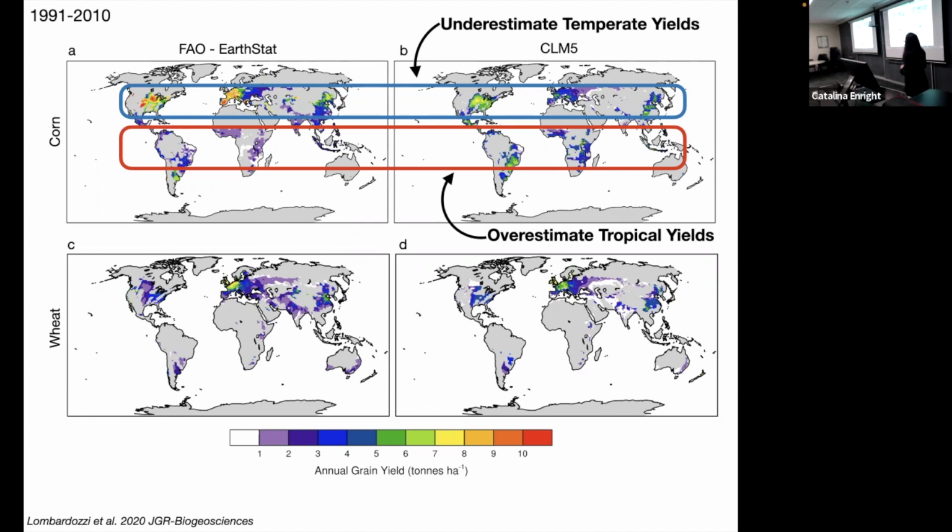And I think part of the underestimation in temperate regions is really due to that lack of intensification. So we're not getting those new cultivars, those new planting densities. And so we're underestimating yields in a lot of these regions. We're overestimating yields in a lot of tropical regions. And I think that this is because we don't include the fact that we have additional pest damage or potential extreme events that we can't mitigate in a lot of these regions. We don't have pesticides, herbicides, or insect outbreaks that really do affect these crops in tropical regions because oftentimes they're not managed as intensively as in some of the temperate regions.